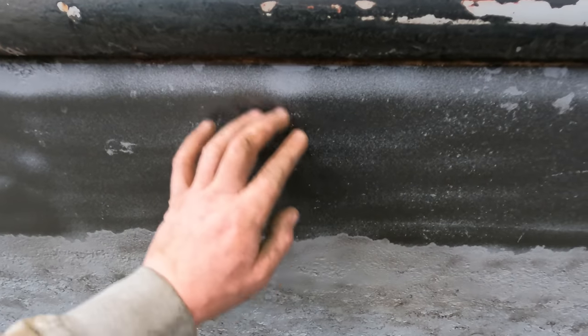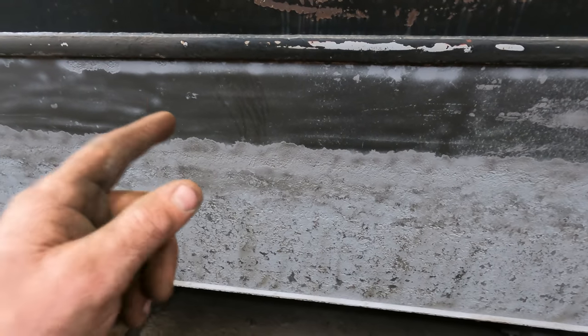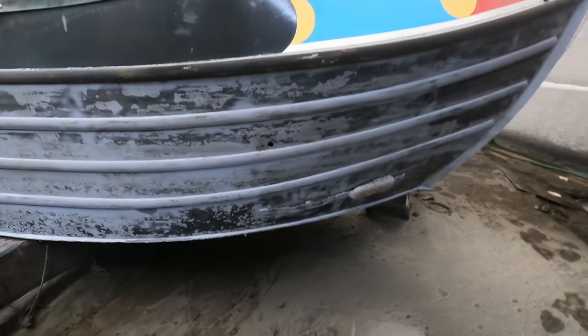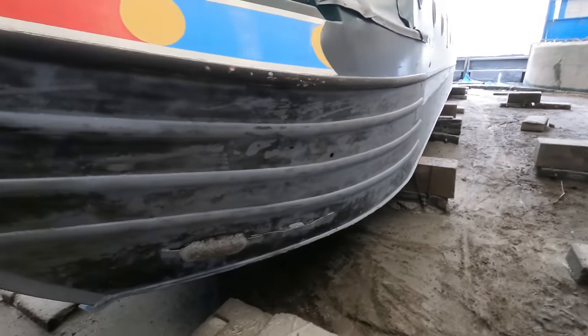This is that mill scale I were on about, keyed up for paint. Like I say, if they wanted it off and it's not supposed to be on, how come it's on now? So they've released the boat from the factory, from when it was made, with that mill scale on, so all I'm doing basically is taking it back to what it was so they can get some clean paint on it.